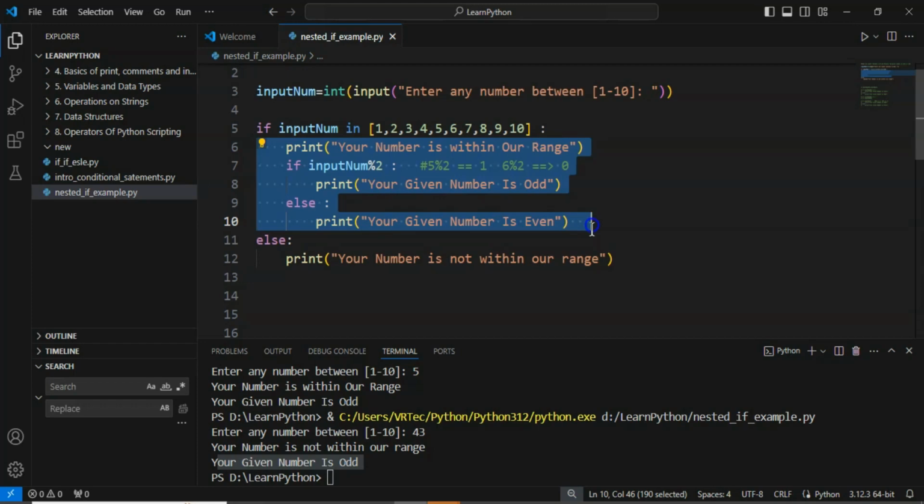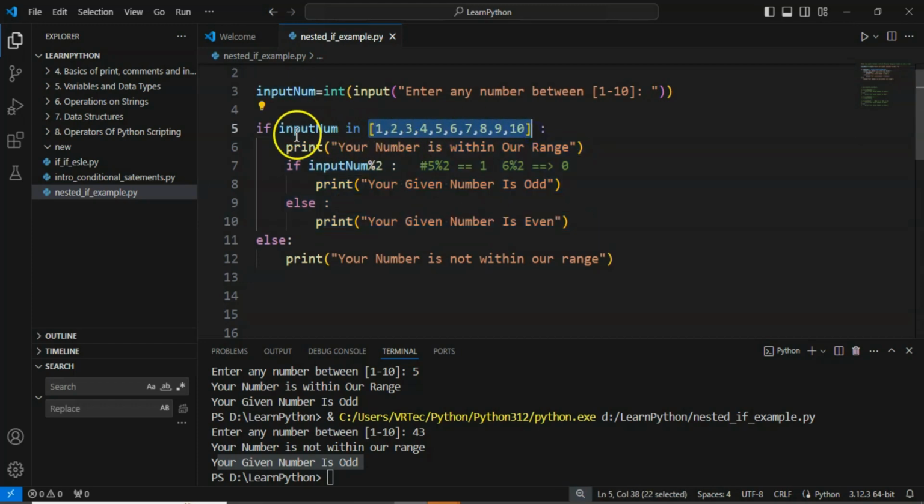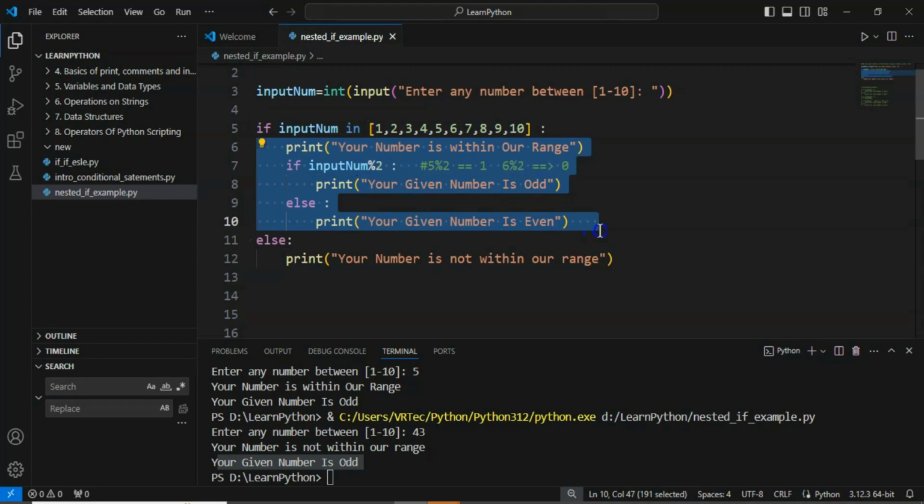It completely skips if your number is not within this range. That means if goes to here, it executes this logic. Now let's say your input number is within this range. Then if allows to execute this block, whatever it is there, it will allow to execute that.